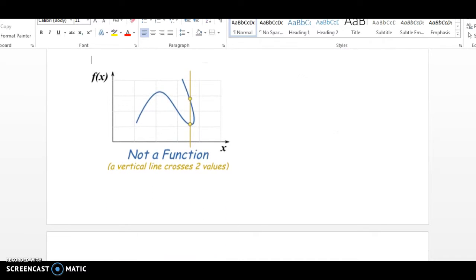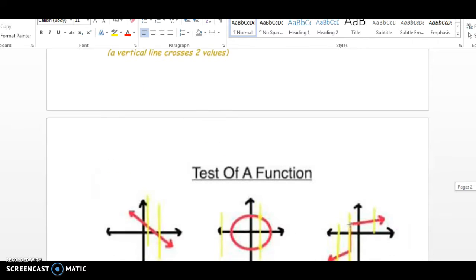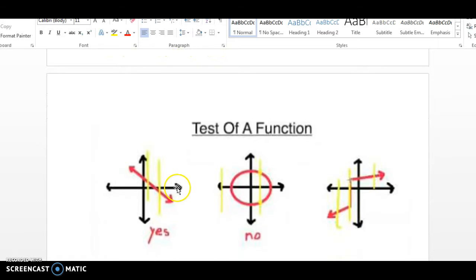There's another one that's not a function. If you see this notation, don't be surprised, because that is what you will use in high school when you work with functions. This year, mainly we stick with x and y, but you might see the f of x. And then, of course, we've got a couple examples here. This is showing the vertical line drawn on this line, so yes, it's a function. This one is not. You'd have to draw the vertical line right here to see the two intersection points, so that's why it's not a function. And of course, this one is not a function because of this point right here.